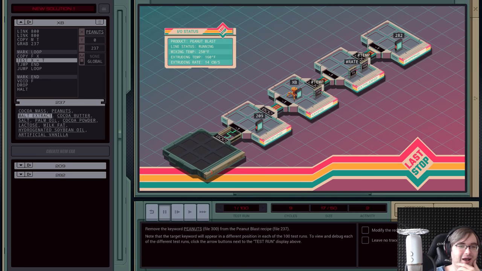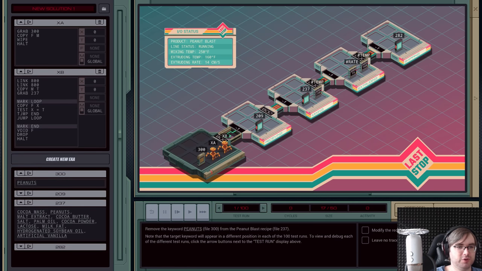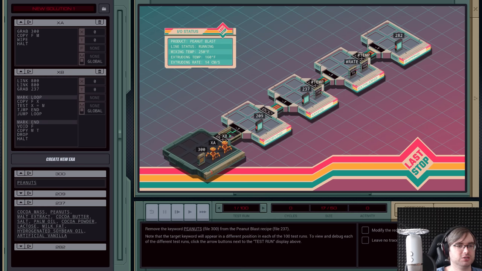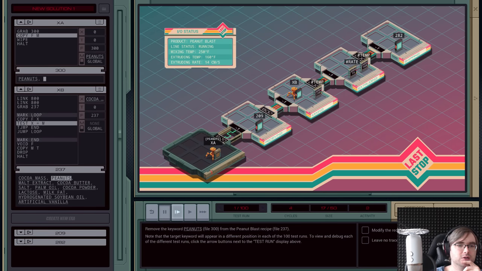Wait a second. Okay. T register is general purpose storage register and can store a number of keywords. It's also a destination for test instructions. God damn it. This is what's wrong with it. Okay, so I guess we have to... Can I not read them? I just be like... Compare this to M and then I void F and then I copy M to T and then I just destruct. Does that work?